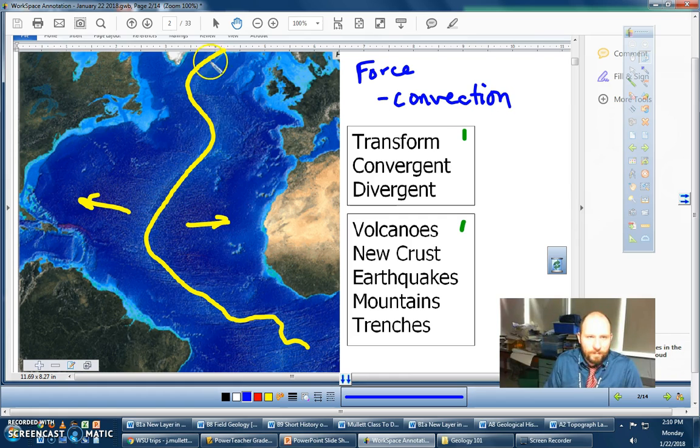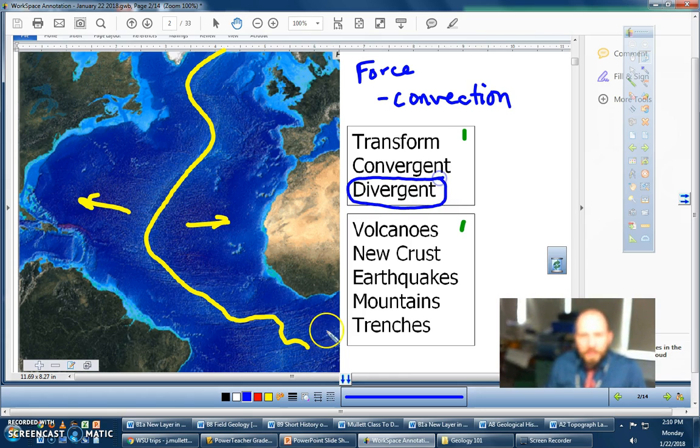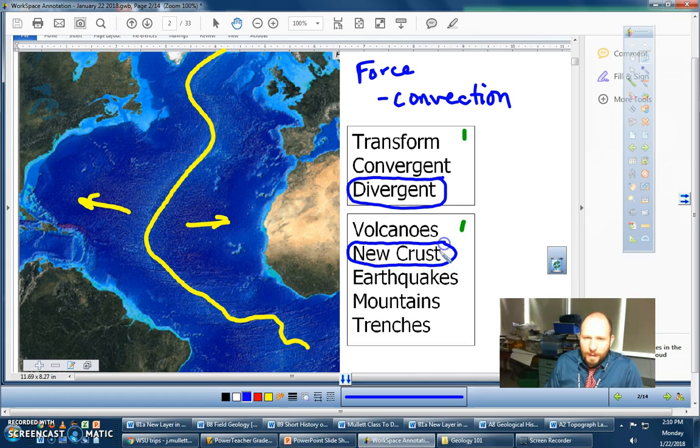So, at this point, we've got a boundary running right down the middle of the Atlantic Ocean. A beautiful boundary line here. And we can see the direction is in this left, right, east, west direction. Because these plates are moving apart from each other, we're going to refer to this as a divergent boundary. And being that it's a divergent boundary, and now the crust has moved away, we definitely need to replace it. So we're going to replace it with new crust. That seems to be the main thing we run into.